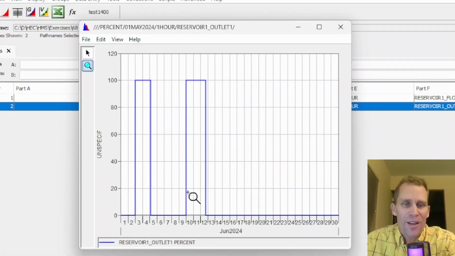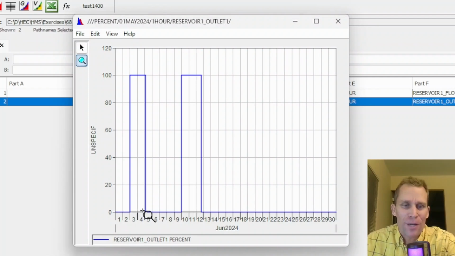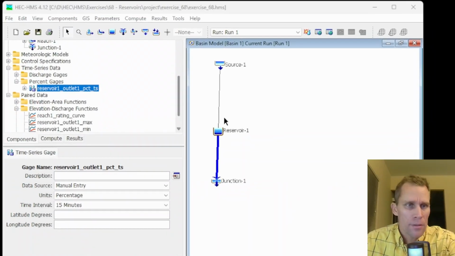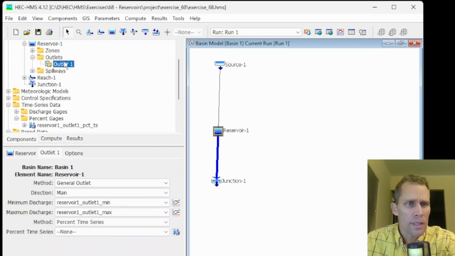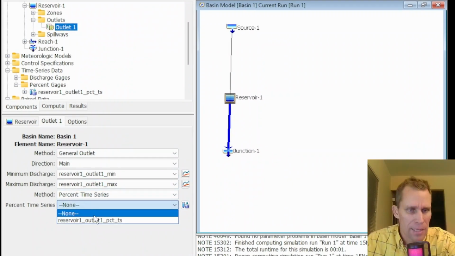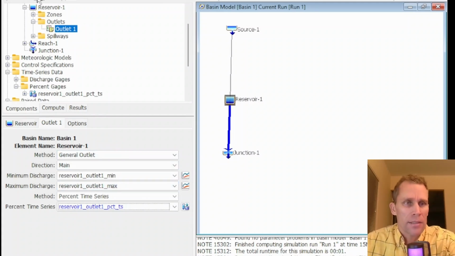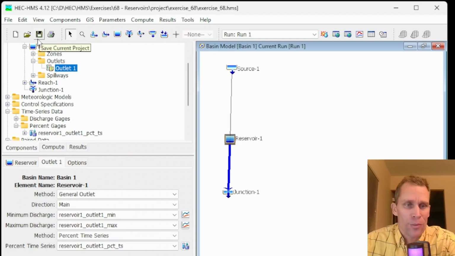There we go. All right, so we have that gate opening for a couple days here for the first inflow of water, and then another 2.5 days or so, about a week later in the month, for that second inflow hydrograph. Let's go back to HMS and make that assignment. So here is the reservoir, then here is the outlet. Here is the time series that dictates when that outlet gate is open. I'm just opening it up 100%. I'm not opening it up halfway or anything like that. That's something we could do for fine tuning a little bit later.